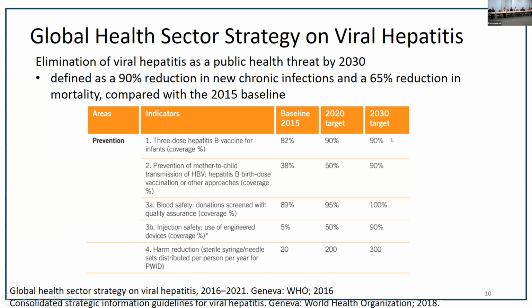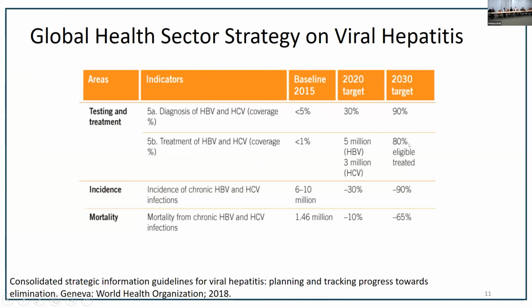So in terms of those goals, the different things like prevention, getting vaccination on board, birth dose vaccination, getting people on treatment who need it, and trying to reduce mortality. Essentially, there are some targets being met by some countries, but no country is anywhere near reaching their 2030 targets for what the WHO has set out.